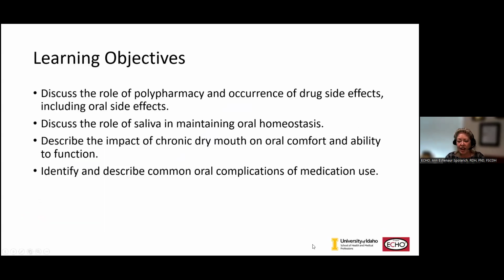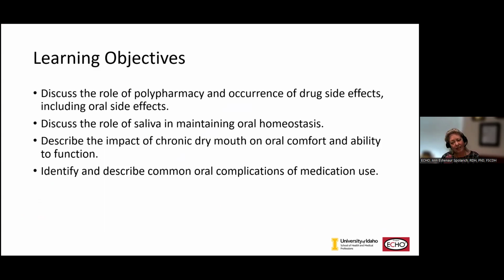So we're going to talk about adverse events related to medication use. And I have quite a bit of material and ground I want to cover today, and I've embedded some cases to illustrate what we're talking about. I think it's always nice to be able to see pictures of the conditions that we're discussing.